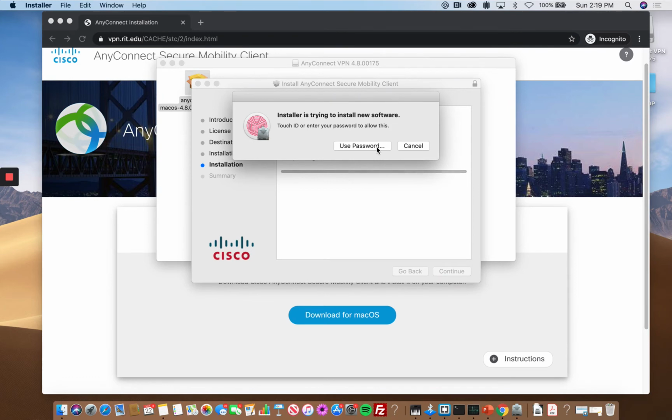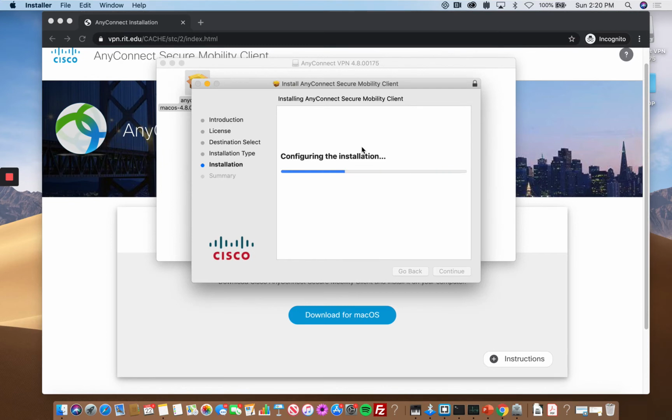Now depending on your Mac OS, if you have a laptop, it's going to ask you to type in your password. In my case, I'm on a laptop, so it's asking me to use my Touch ID. Let's see if this works here. Yep, that worked. Now it's installing and registering it. It might take a minute or two. It looks like it's going quickly, but then by the end it sometimes hangs a little bit.